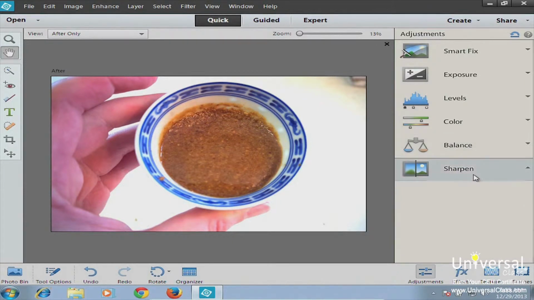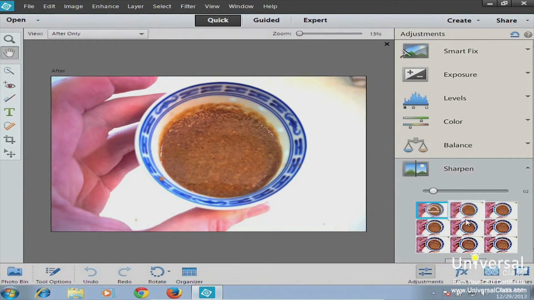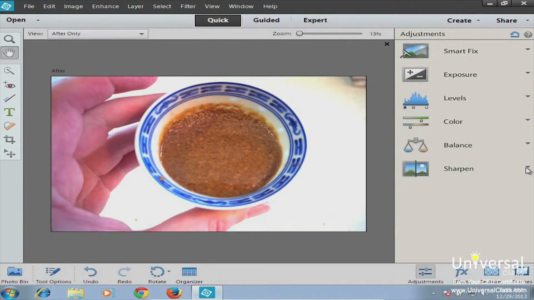You've got the color balance, which is your temperature and tint. And finally, you've got sharpen. A lot of the time you'll have a slightly blurry photo, so just sharpening it a little bit makes the image a little more clean, a little more crisp. So these are the basic adjustments that you can do in the quick editing mode, and they're all really easy and really quick. Also, on your left side, this is where your tool panel is. No matter what mode you're in, quick, guided, or expert, your tool panel is going to be on the left side. And in quick editing mode, you have a small amount of tools.